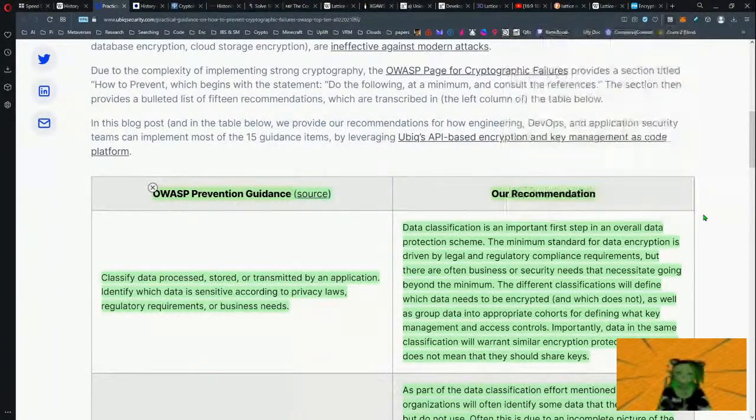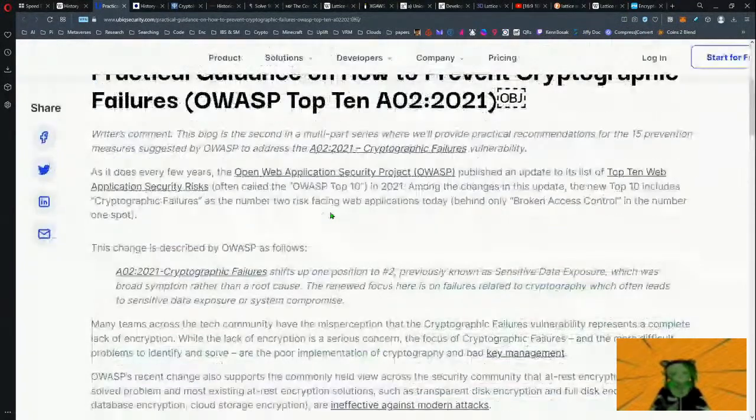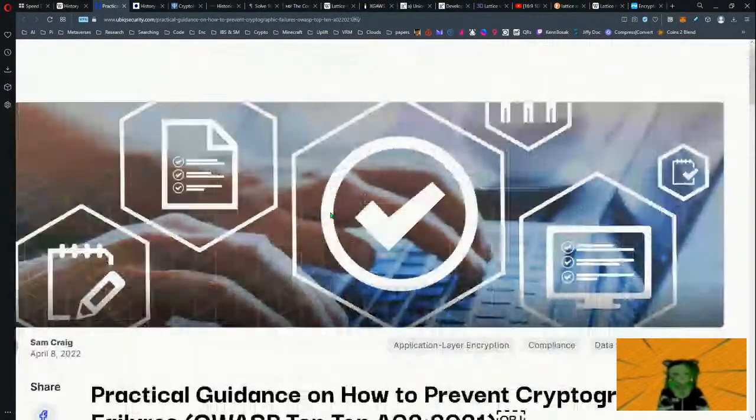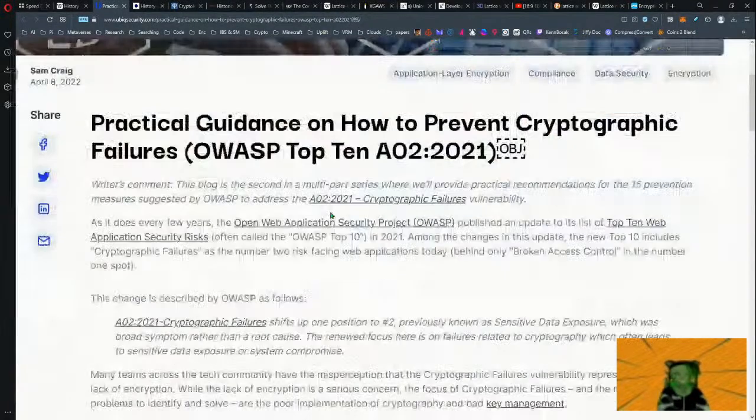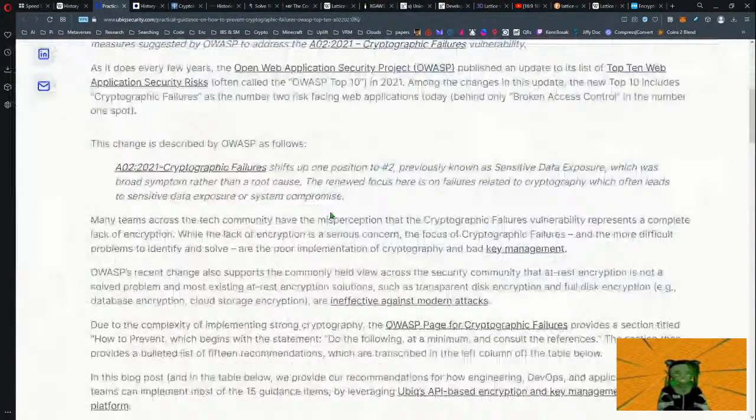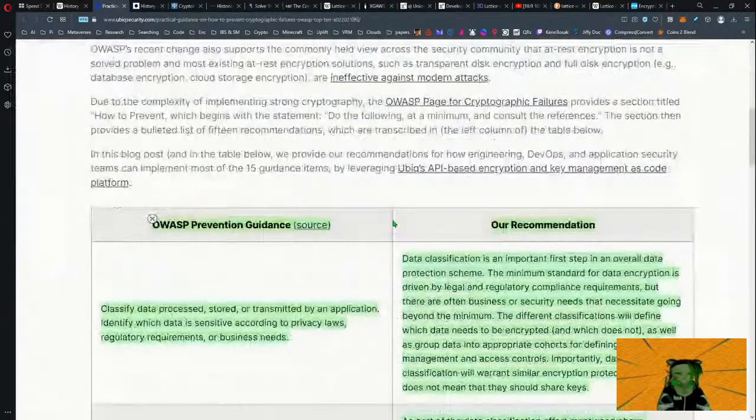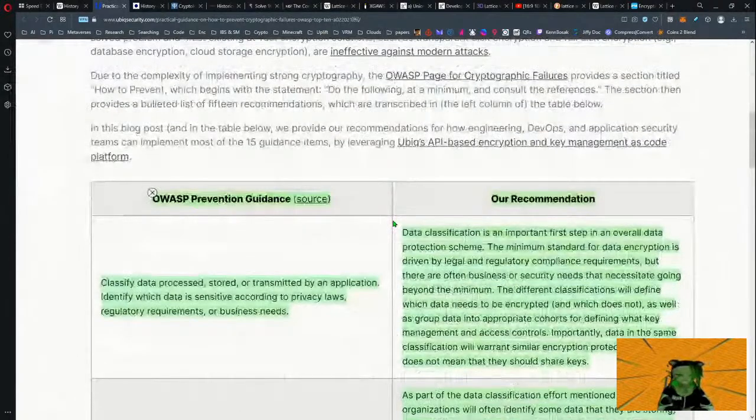So this page, though, this is like the UB security page. This is huge. This is like a really big security informational website for tech experts. And here they are, the guidance on basically management and stuff like that, what they recommend on how to handle and prevent failures of encryption, because that's going to be a big part of today.